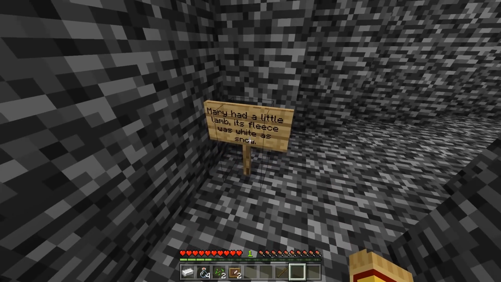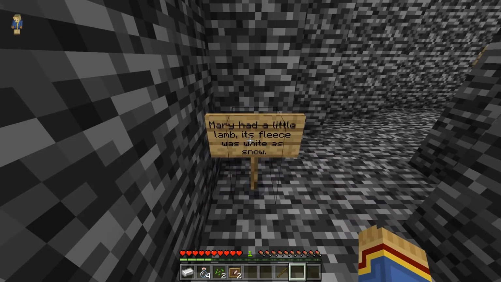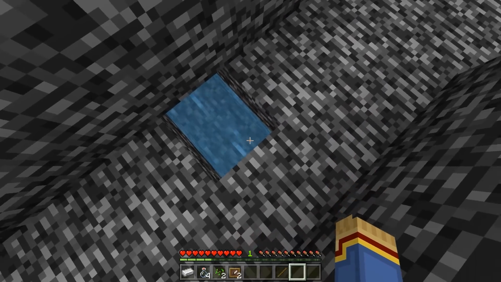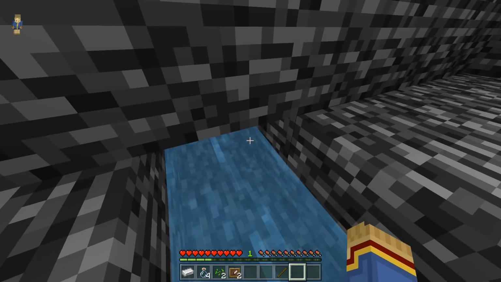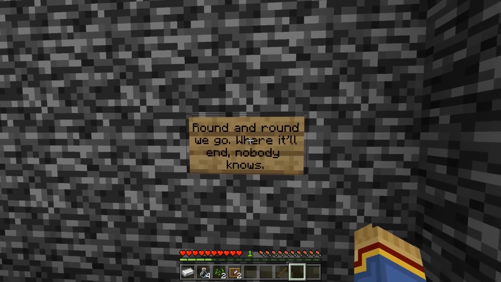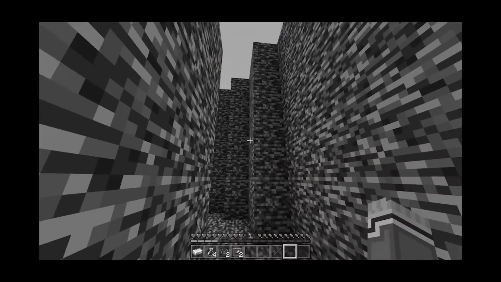But I kept on looking around. There was a bunch of signs around here. Mary had a little lamb. Its fleece was white as snow. That was weird. There was also this stream of water, which I jumped into and looked around. Nothing was inside of there. And then round and round we go. Where it'll end, nobody knows. So yeah, a bunch of weird signs.